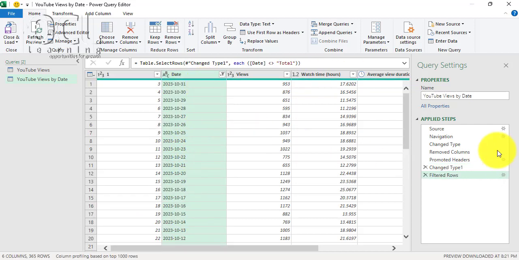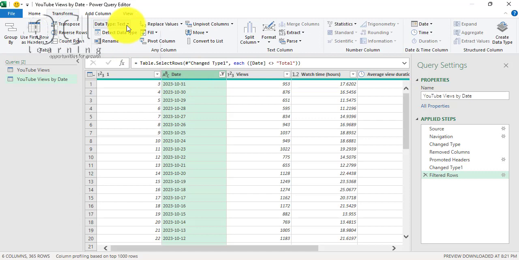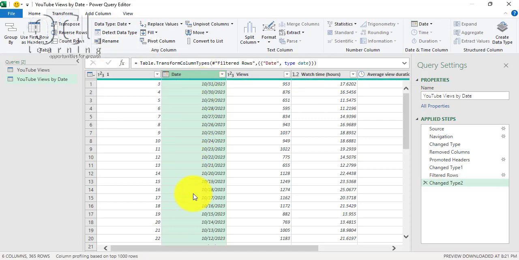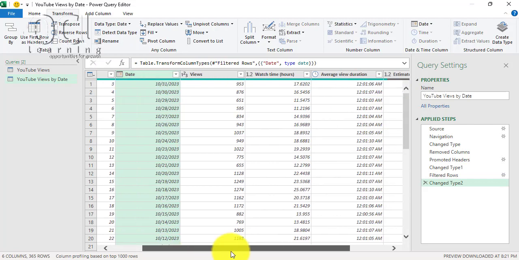Pick that. Notice the steps that anything I do in Power Query is brought down here as steps. Since Power Query doesn't have an undo button, anything that you do here can be undone by deleting that step or steps. Now once here, I can transform this into a real date. Click on the date, transform. I'll change this to date. You can see it has formatted correctly as a date.